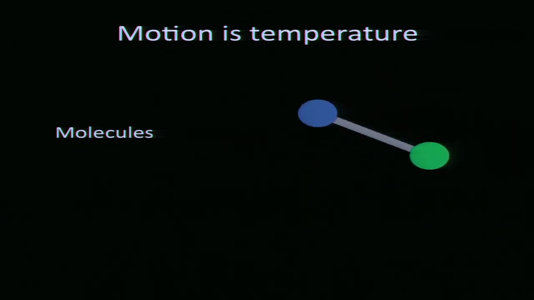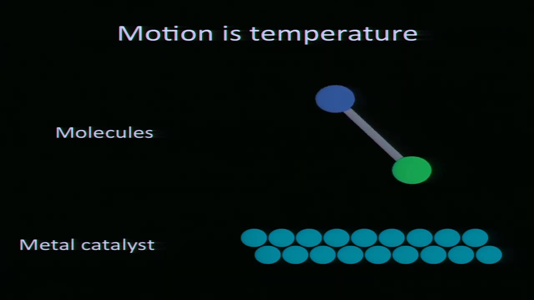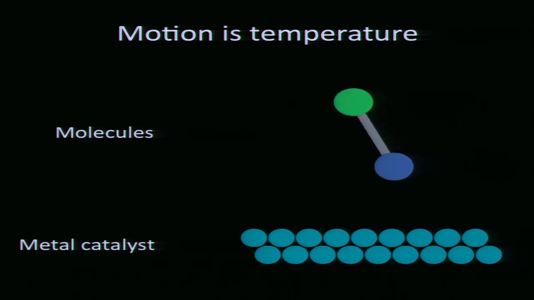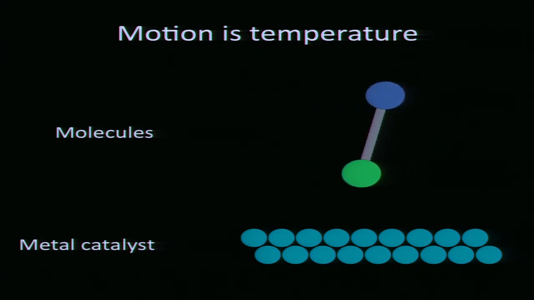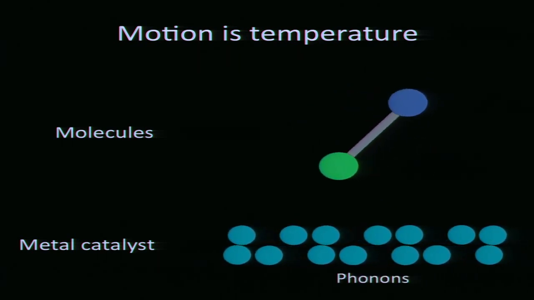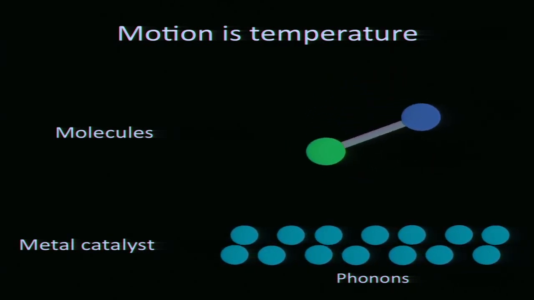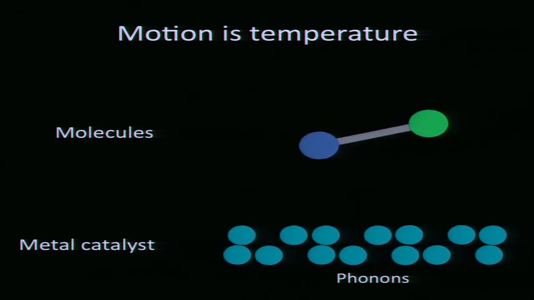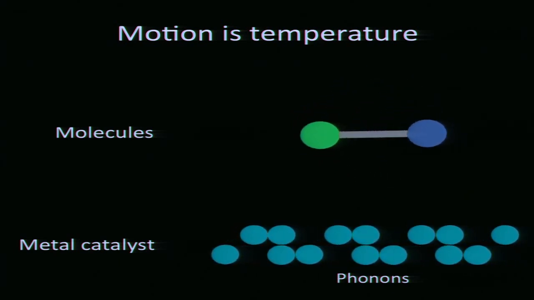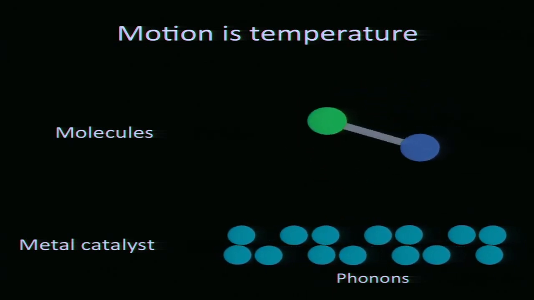Now, on a catalyst, you have a lot of atoms closely packed together. So on this ruthenium catalyst that we look at, this metal catalyst, we have a lot of these atoms, they're close together. That's really going to impact how free they can move. And so when you heat a surface, a ruthenium catalyst, for example, you get a slightly different motion. It's called phonons. And that's when all of the atoms in the surface are moving together in a concerted motion, like a symphony. And this plays a big role in temperature of the catalyst. The more you heat it up, the more phonons and the faster these phonons are going to move.